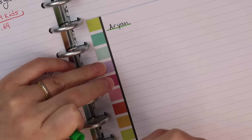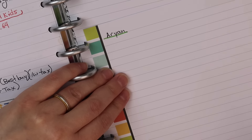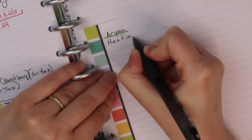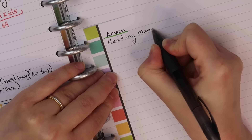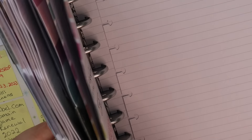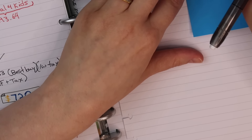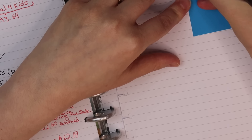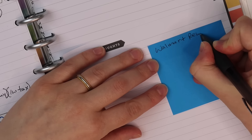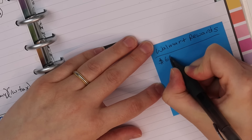One of our kids is really into alchemy — it's like chemistry — and what he needed was a new heating mantle, which will be about a hundred to a hundred and thirty dollars. Now let me write down what I have available to use for Christmas. The Walmart rewards — I have over $600, actually $607 right now, but let's round it down to $600. And the PC Optimum: I had $200 and I already used $90 of that, which equates to 90,000 points. So now I'm left with $110, but I've already been buying Christmas gifts since Black Friday sales.